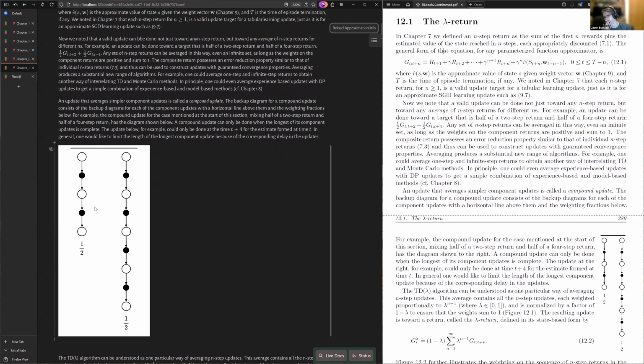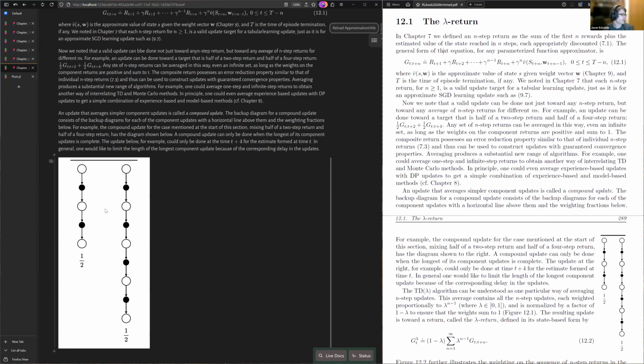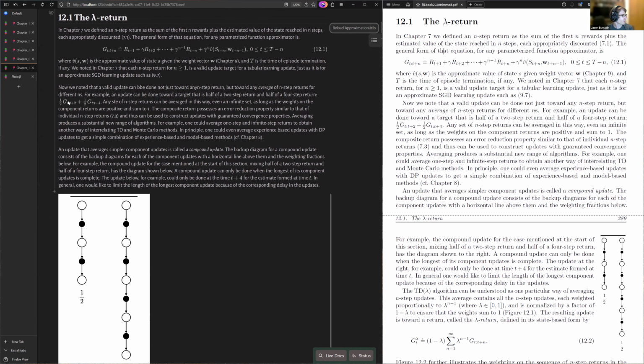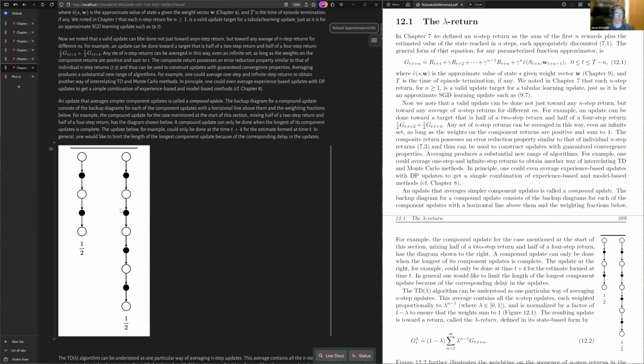And the way these diagrams indicate what's being calculated is this is like the coefficient of how much we're averaging this, whatever the n-step return is. So this is just saying that these are going to be averaged together with 1/2 weight on each. Writing it out algebraically, you have 1/2 of the two-step return and the four-step return. But this is just the visual diagram indication of that.